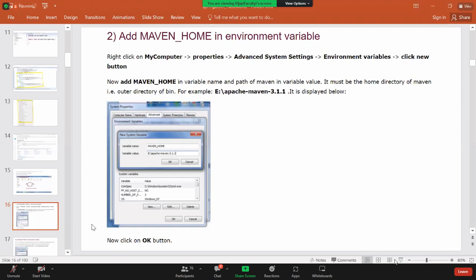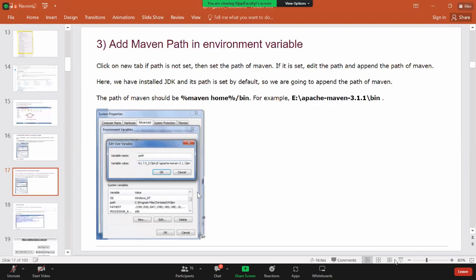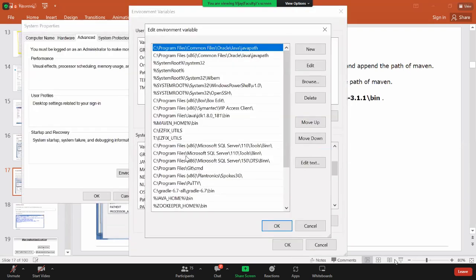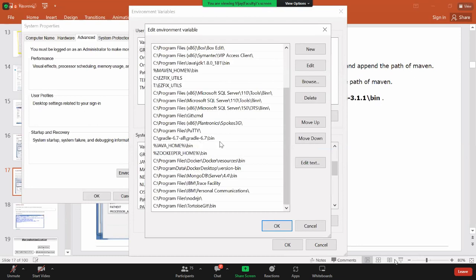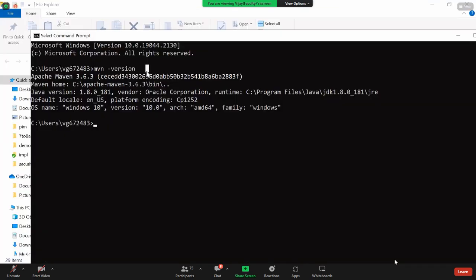After that, we need to set the Path variable also. Already there is a Path variable available. In the Path variable, you need to add %MAVEN_HOME%\bin. This is an entry. Path has a lot of variables, and to those you need to add this extra one for the installation of Maven. Okay. So everyone is clear on Maven installation, guys.